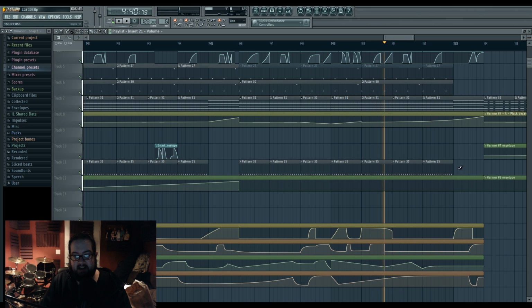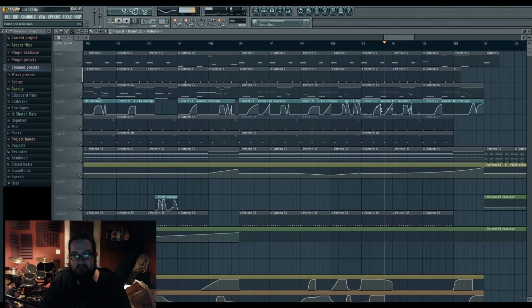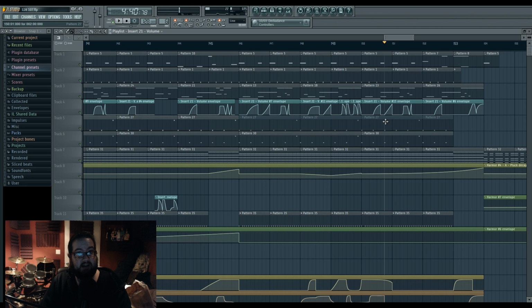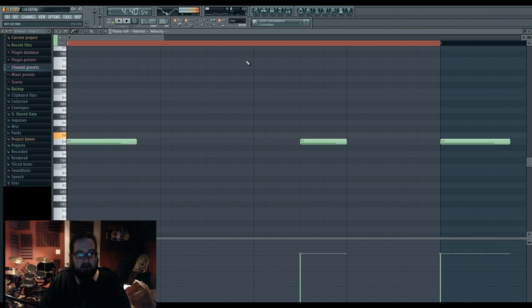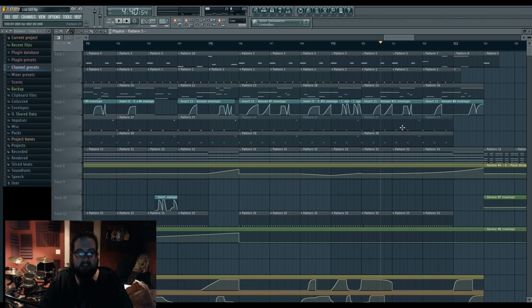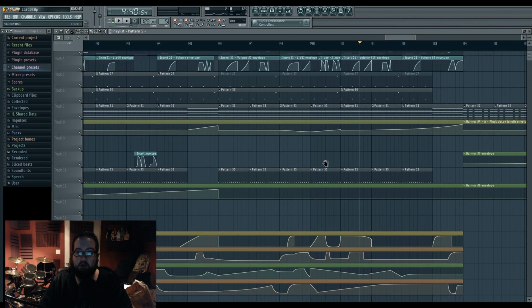Right there, that guy. And of course, when I started right there, it sounded different. It's because I have a bit of it going on beforehand. And that's the point of having a volume automation, because I wanted the stability of the standard saw bass that I have here, but I also wanted the ridiculousness of long form modulation from these guys.